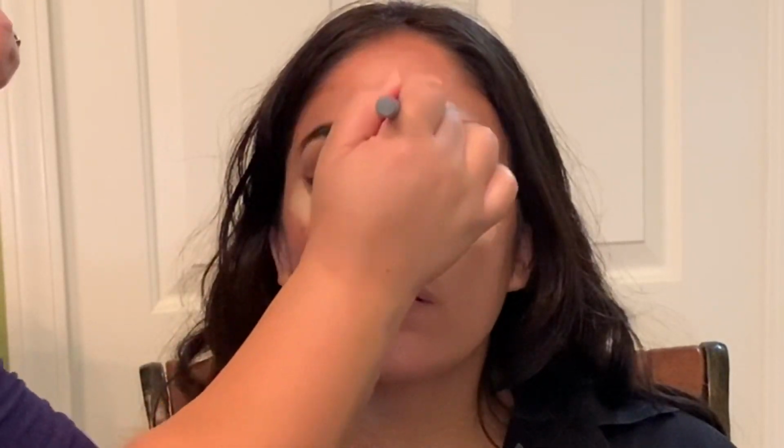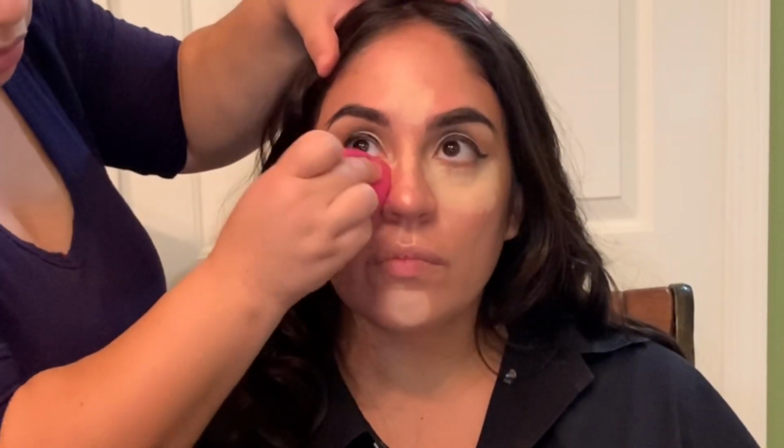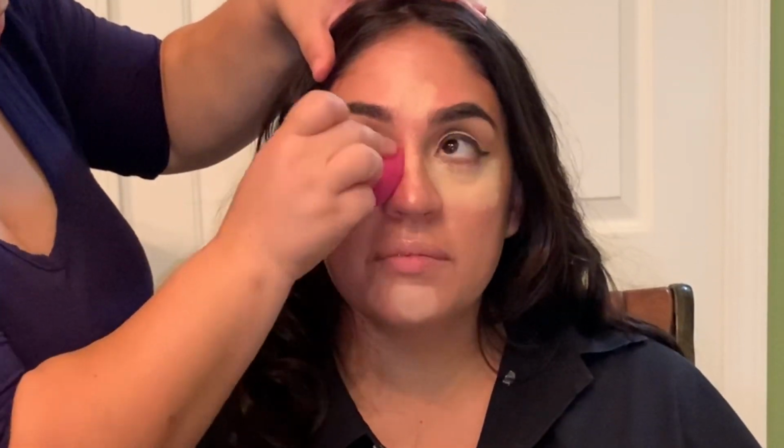And yeah, just so I don't have to put concealer first on her face, and then I will go with the foundation, and then at the end I'll see if it needs a little bit more underneath. That's just the way I do it, because I feel like sometimes I'll put foundation first, and then it kind of looks a little bit too blue under the eyes, or purple, or people have really dark circles. So I try to do the concealer first, because she doesn't need that much coverage.